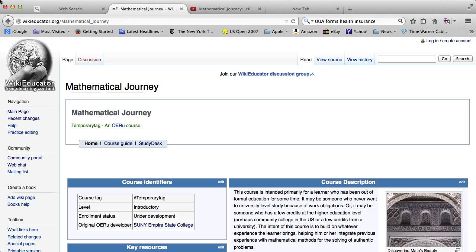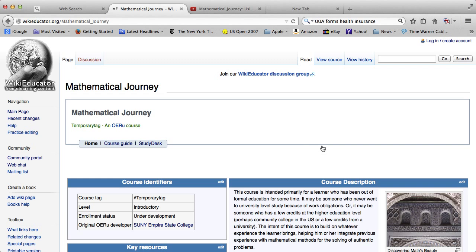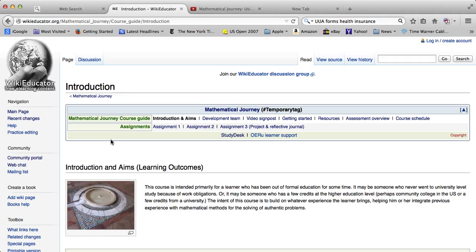On this initial page, there is a description of the course, and you certainly should take a look at that. Note in here and in a lot of these pages, there is what's called a navigational area. You will find that the links within the course are a little bit subtle, but if you do move over them, you see that if it does go somewhere, that you will get the hand, and you can click on that. We'll begin with taking a look at the course guide, which you should also do.